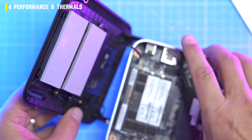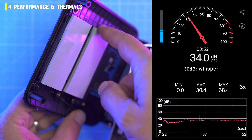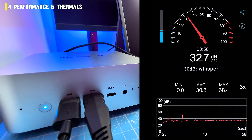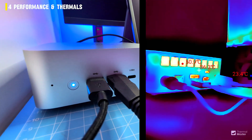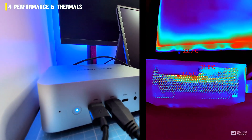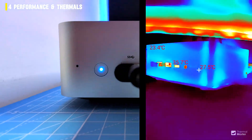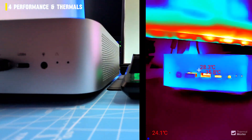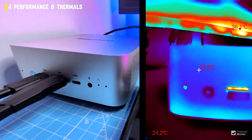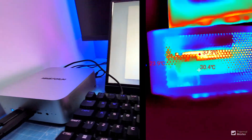The integrated GPU reminds you this isn't a gaming rig, but where it surprises is cooling. Dual fans, copper heat pipes, and phase-change pads keep it whisper quiet — at idle you can't even hear it, and under load it's still library quiet. After half an hour of Cinebench, temps held mid-70s to mid-80s Celsius — cooler and quieter than most mini PCs I've tested. On the thermal camera, hot air out of the vent sits around 45–50°C in normal use, and the surface hits about 40–45°C under stress. Noticeable but never annoying.